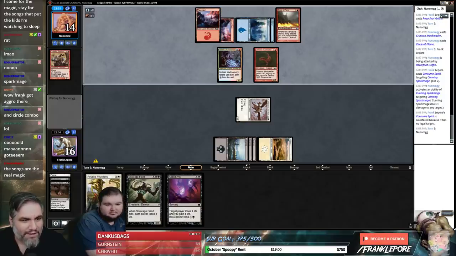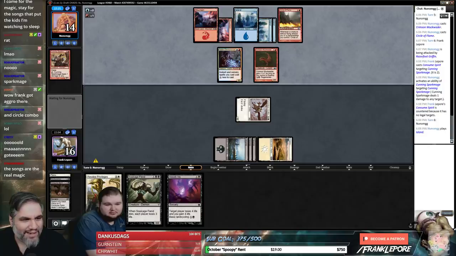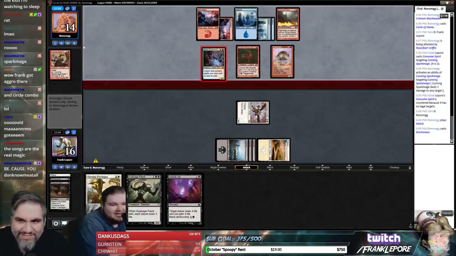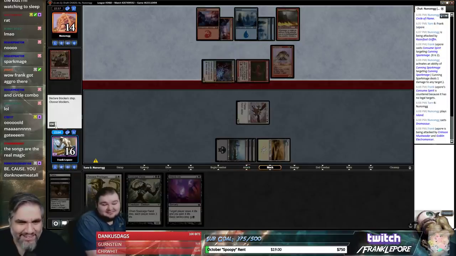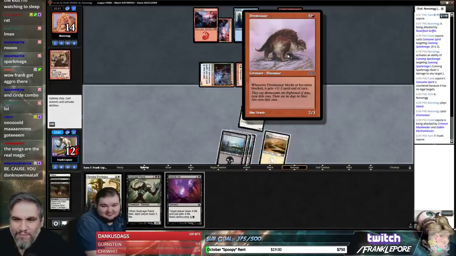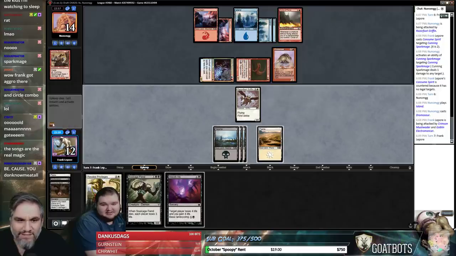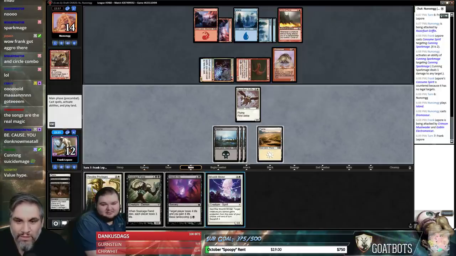Has there been any rat mothers that give birth to a bunch of rats when they die? What's a rat mother? Is that racist? Whenever Dromosaur blocks and becomes blocked, it gets +2/-2. That's a little cutie. Little cutie.